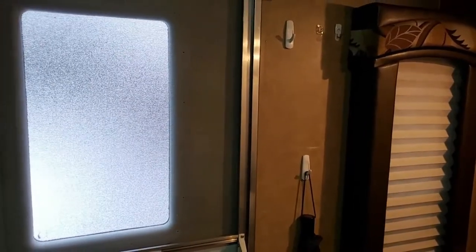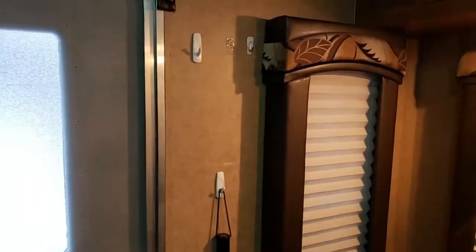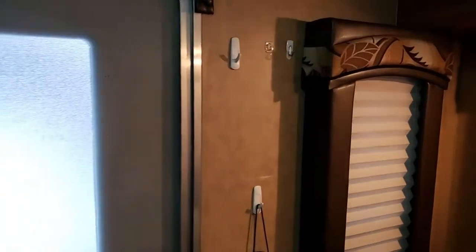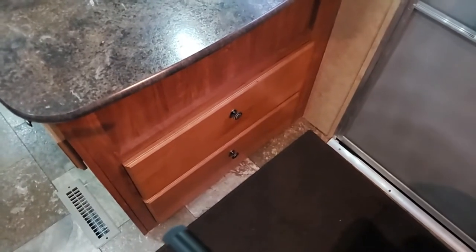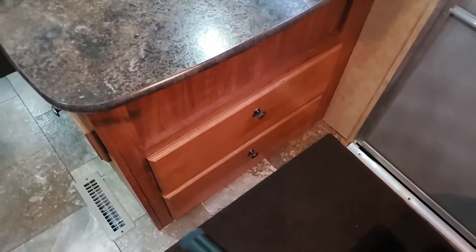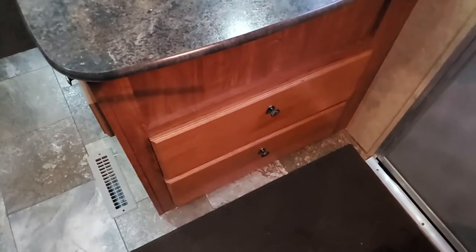I also have a small one in the center for a hanging flashlight, so when we have to take Chester out — he's being a little fussy today, so he's out in the yard. He didn't want to come back into the camper. Our camper doesn't have a lot of good storage space as far as drawers, and that's one of the things we're rather disappointed in, but we're kind of making do.